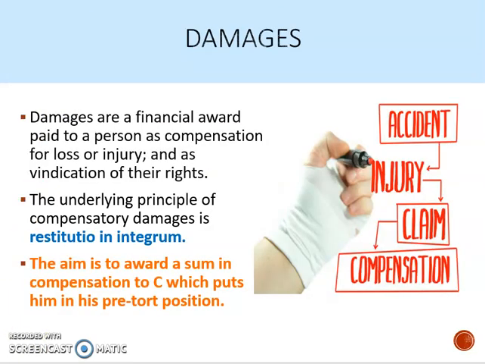Damages, we know, are quite simply the award of a monetary sum to the claimant, which must then be paid by the defendant. And the general guiding principle is that of full compensation, this Latin here, restitutio in integrum. And the idea is that the amount of damages awarded should return the claimant to the position they would have been in had the tort not occurred. An award of damages is made up of a number of different smaller awards which take into account different elements of the case, and they're all added together to reach a final lump sum.